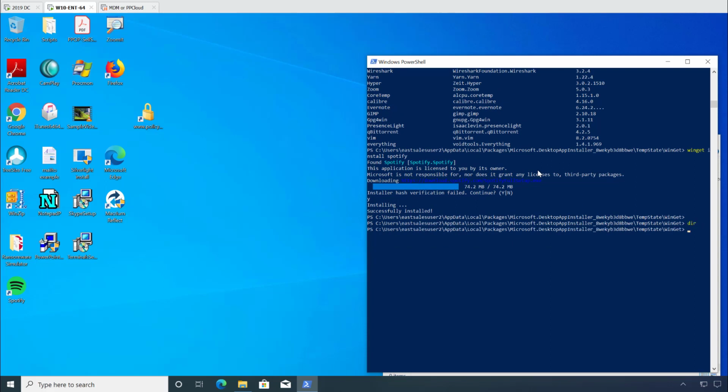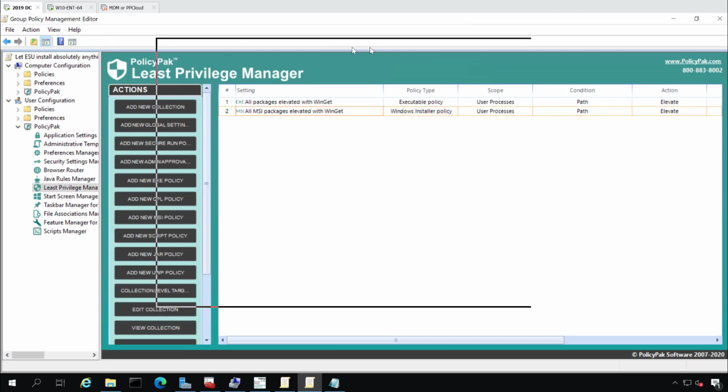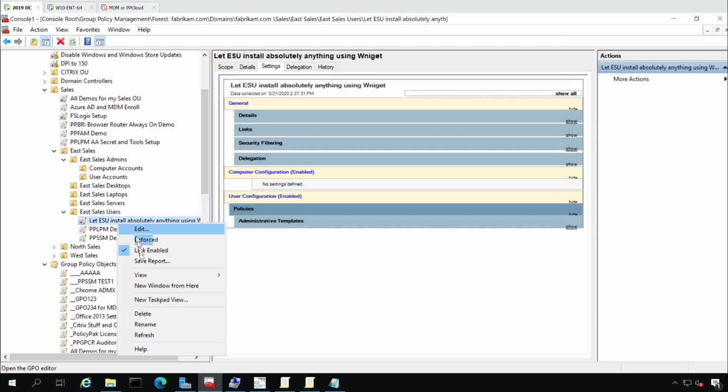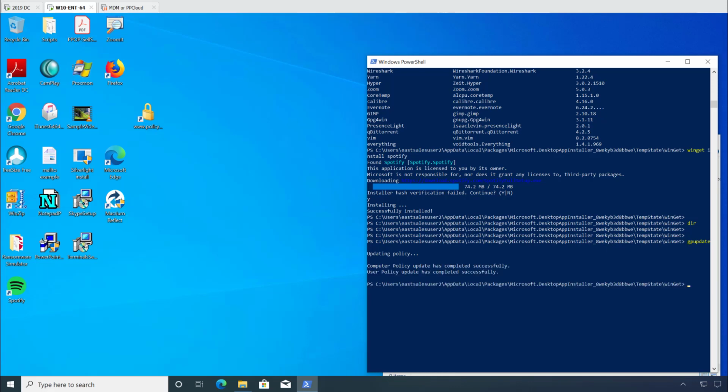If you wanted to be more specific about what these things are, instead of the blanket that I've given you here, let me turn off the rules and show you the trick and how to be more specific. Let me go ahead and take these two rules. I'm just going to unlink the GPO here and uncheck link enabled, and then we're going back to the way we were with gpupdate. Okay, so I've removed the rules. Now we're back to just group policy and Windows by itself. We shouldn't be able to install any kind of application here.